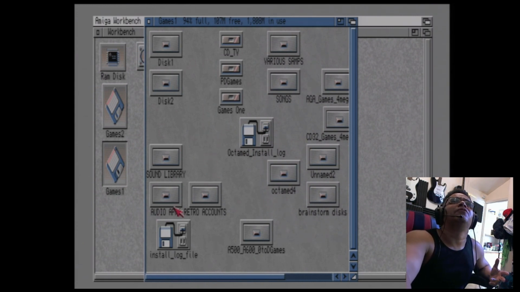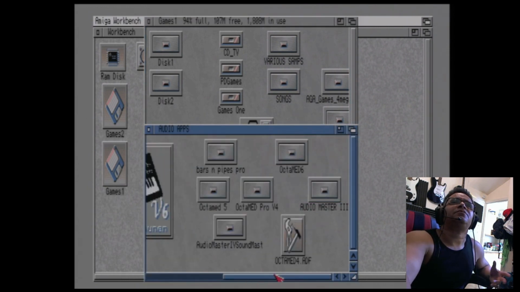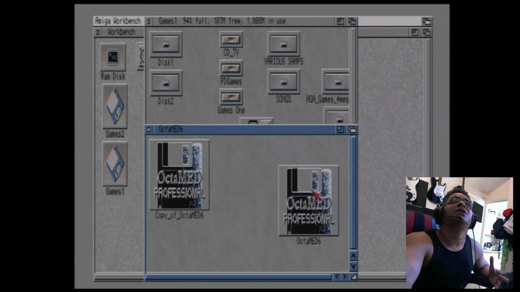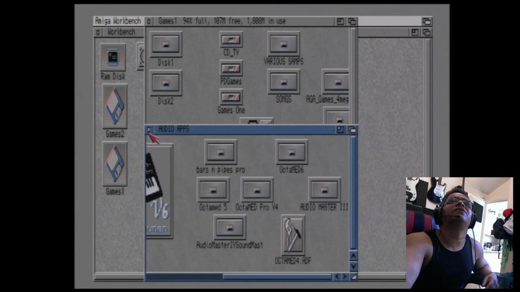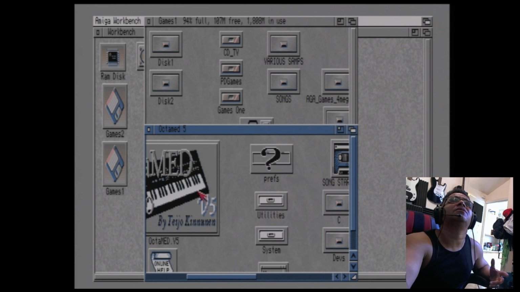I've got my audio apps folder here, and as you can see, in here I've got quite a few versions of Octamed. I've got Octamed 4, 5, 6. Octamed 6, I believe, was a demo, and to be honest, oh no, it's not actually a demo, I'll tell a lie. But to be fair, for me, I prefer Octamed 5, it seems to have a little bit more to it. I don't know what happened, maybe Octamed 6 went down the drain and decided to call it a day. I don't know, but look, I'm going to click on this now.